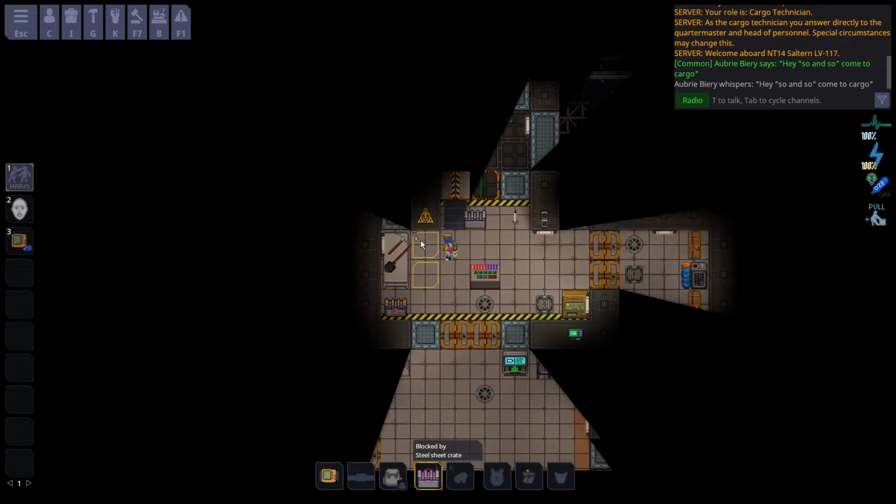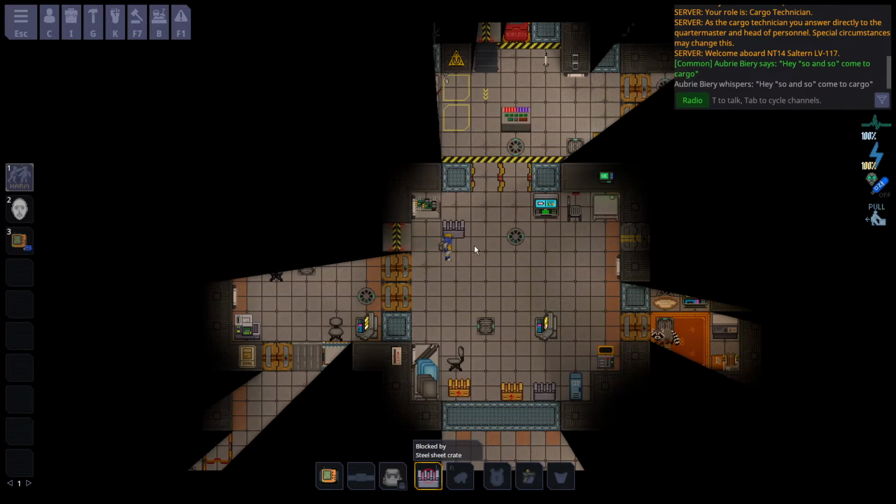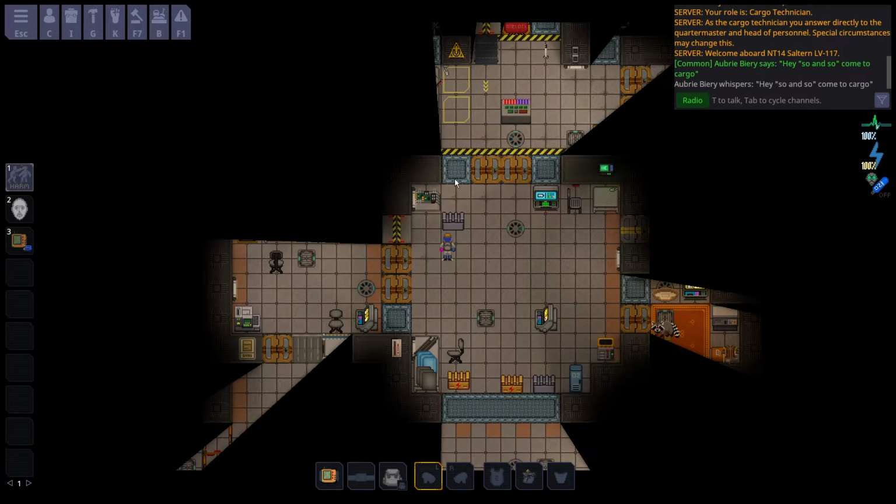Reorient my camera to keep it easier. And you just put it somewhere that other people will find it. So if you shift click it, it'll have the label attached to it, and it will let other people know exactly who you ordered it for and why. So that's part of the working as a team thing.